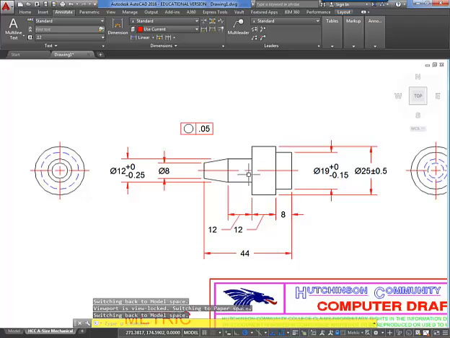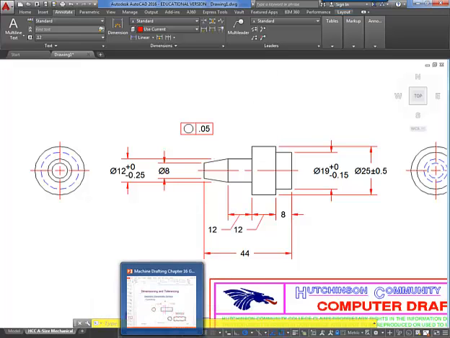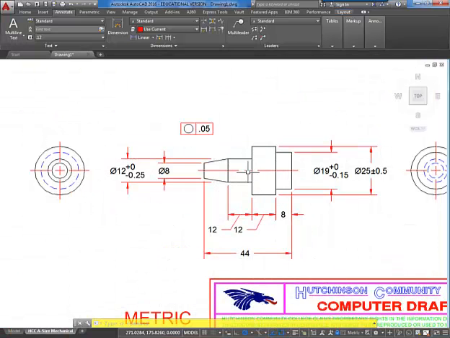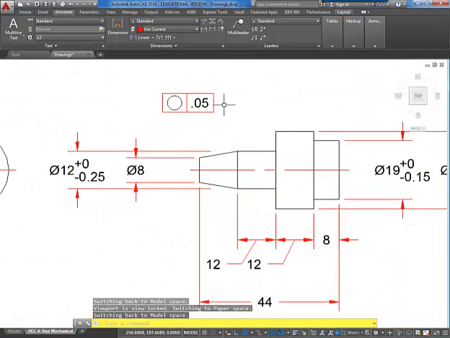So you don't have to put the diameters in. I believe that's correct. Yes, because it has to be a circle anyway. That's a good question. It is a circular shape, but they don't require the diameter symbol. I guess maybe because it's 2 circular shapes. I don't know. That's a good point. But you only apply it when we're applying it to an axis, and that's making the circular shape. Yeah, good question. But nope, not required.